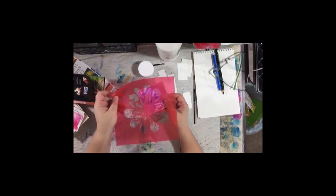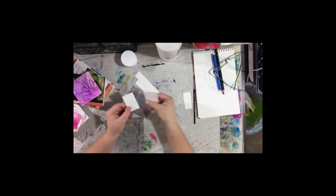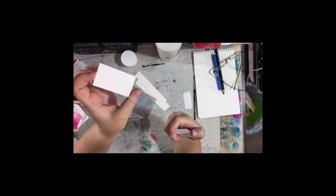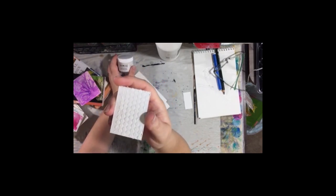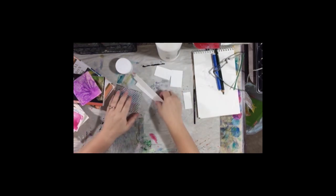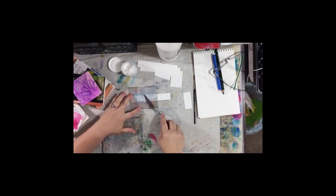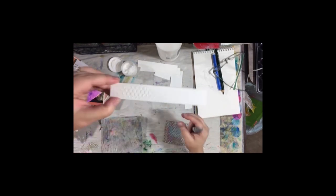So when I did this one, I used this flower stencil, but just for the ease of demonstration, I'm going to just use some Punchinella. I already have two that are completely dry here. This one is gesso. I'm using the Silhouette. And then this is the golden molding paste. And you can see the difference between them, that the molding paste has much more texture. So I'll show you how I did that. I've just got some scraps here. You just take a little bit of your paste or your gesso and just spread it through the stencil. It doesn't take too much onto the card.